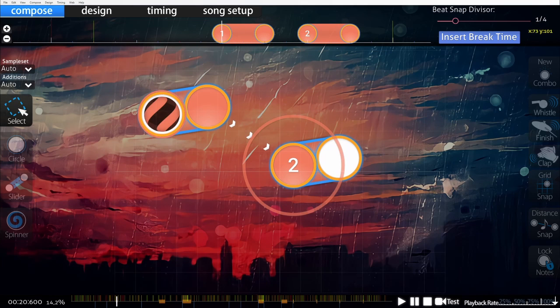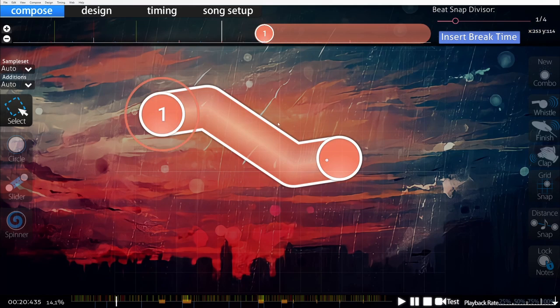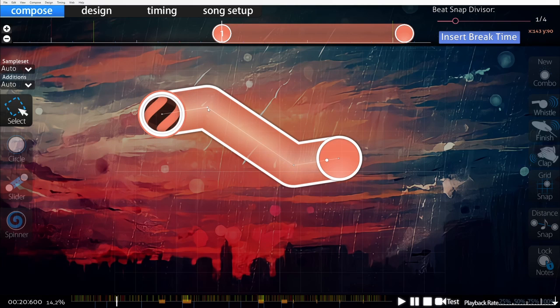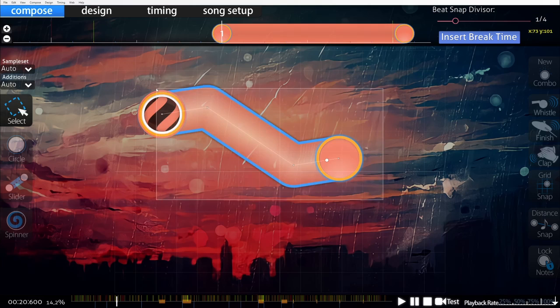I've set the mode to linear. What linear will do is basically, if I have a hotkey set for running the tool and I press that one, it now just generated a straight path from the slider end of the first to the slider head of the second.